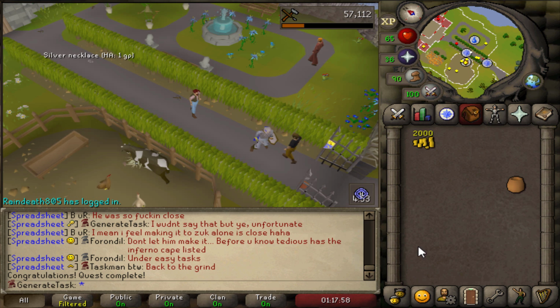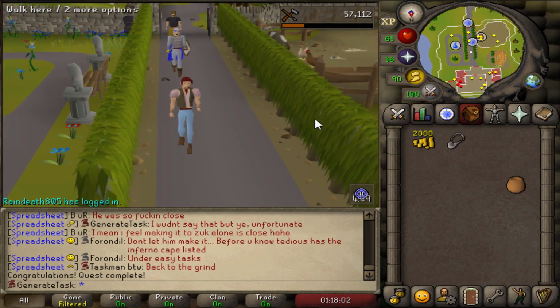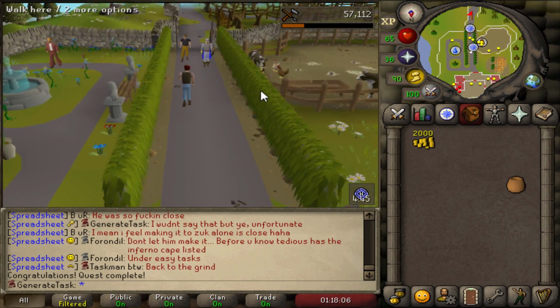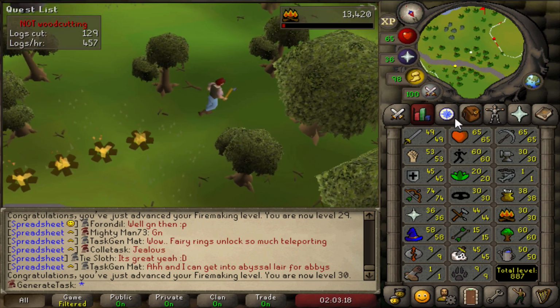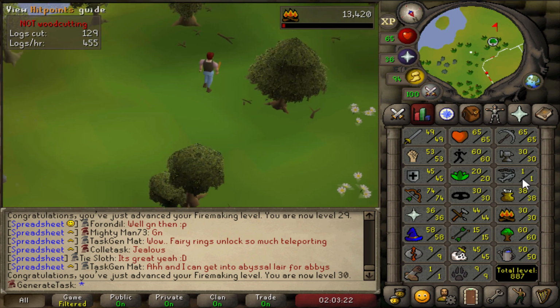Now I still need one more for Swansong, but what I'm gonna do is complete the Sea Slug quest for the final quest point, as well as some fishing levels which we also need to get for the Swansong quest. My fire making level wasn't high enough yet for the Sea Slug quest, so there we go, that's 30 fire making. Gonna do the final quest and then continue working on all of these skills.